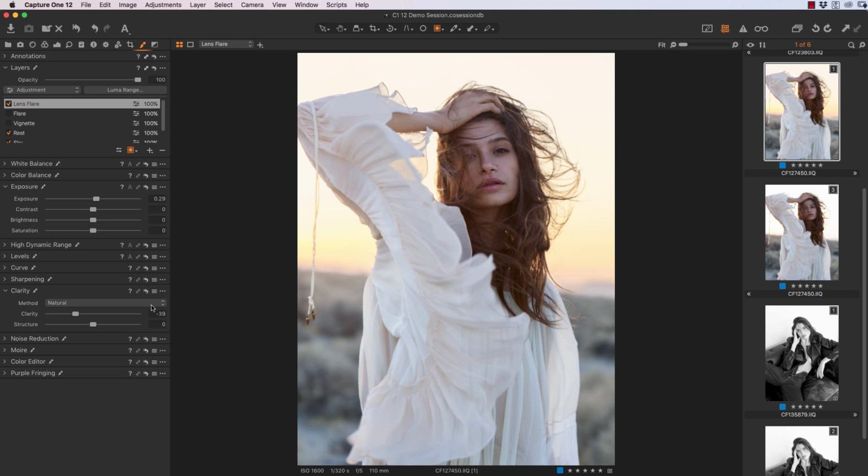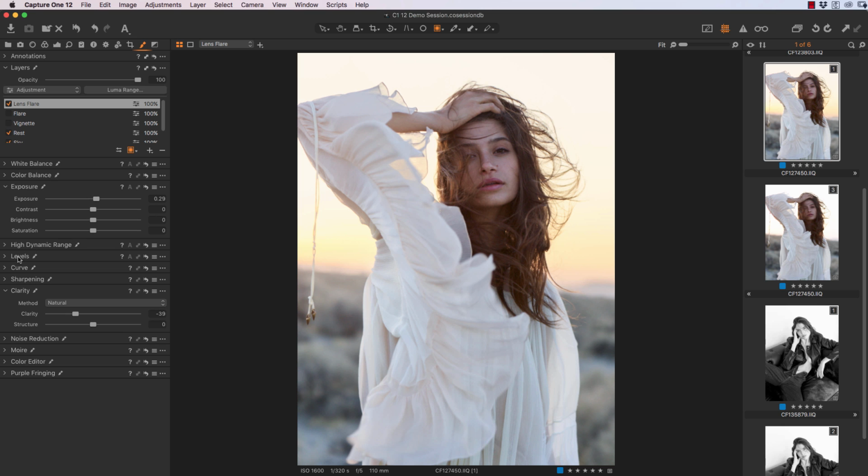And let's just see what that does. If you hold down the Option or Alt key and toggle, in this case, it doesn't do a whole lot, but you can see it just kind of softens a little bit around this little dangling piece here. So it's just something to sort of muddle that area to make it look less clear.